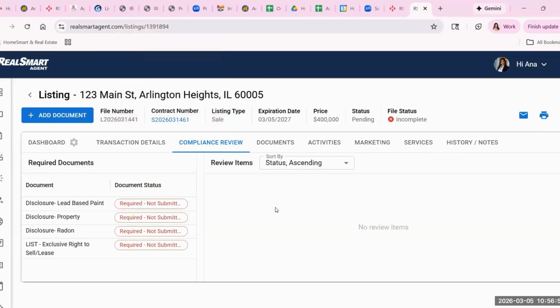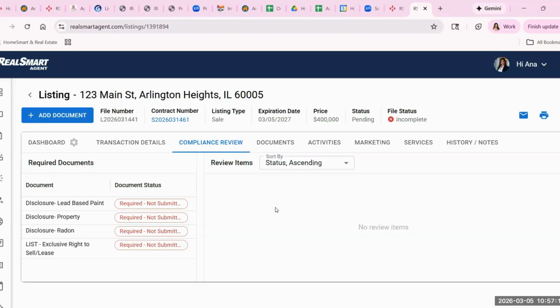If it's 1976 and you don't have an LBP, they will tag you and it says the home was built in 1976, you are required to have a lead-based paint disclosure. They're very, very specific in their comments.